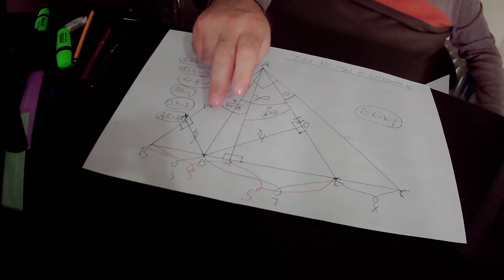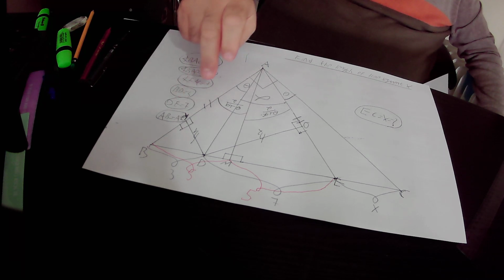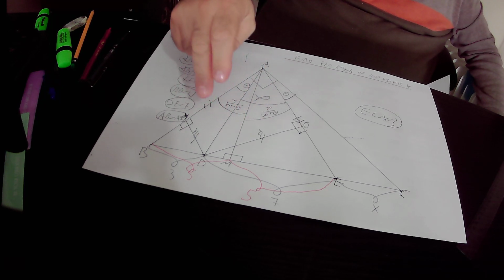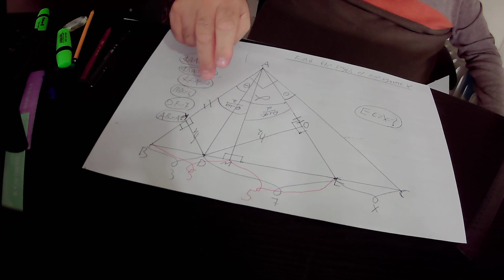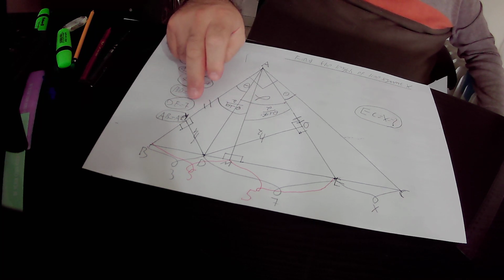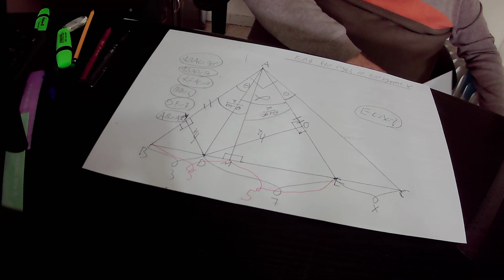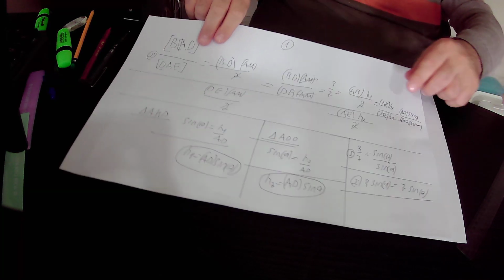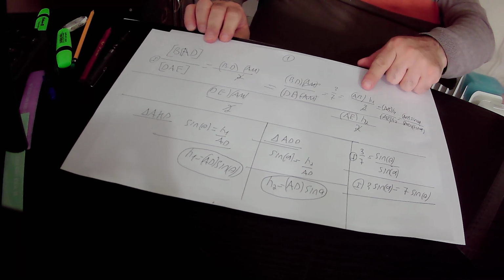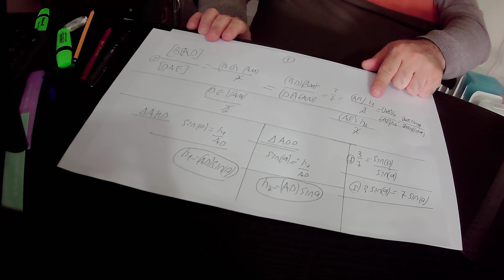Then we calculated the area of this triangle ABD in a different way. We can say that the area of this triangle ABD equals the base AB times the height to the base, that is DK, over 2. The height DK creates 90 degrees with the base AD, therefore the height is indeed DK, which we defined as H1. So in conclusion, the area of triangle ABD equals the base AB times the height H1 over 2.